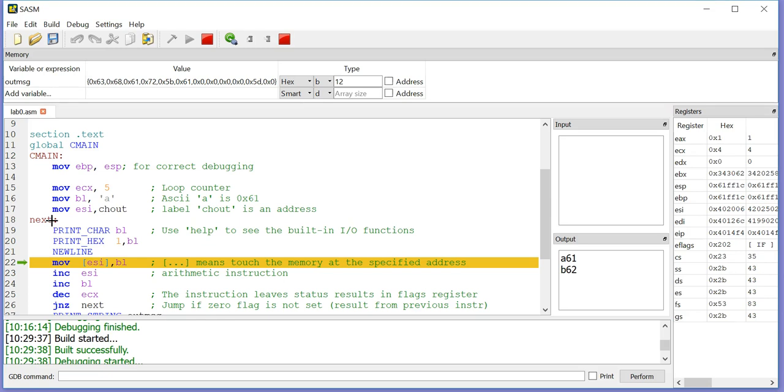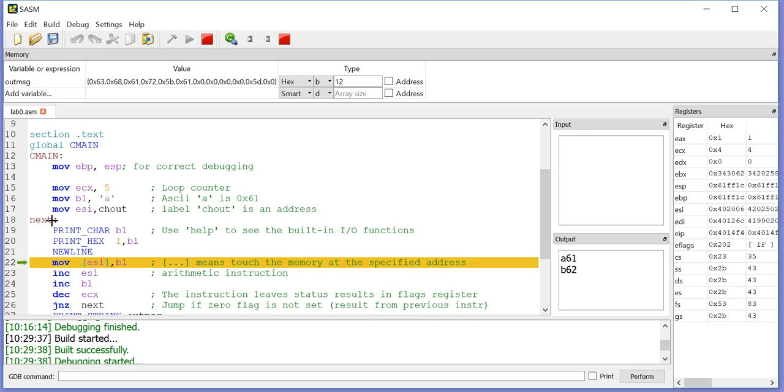All right, you will notice that BL, which was incremented, now had a letter B in it, hex 62. We printed out the B and the 62. We are now about to execute line 22, that move, and BL, the hex 62, is going to go into memory. That's what the brackets mean. And where in memory? Well, ESI contains the address. Remember that we have the addresses of the houses going down Data Street. So we now have the address of the next house.